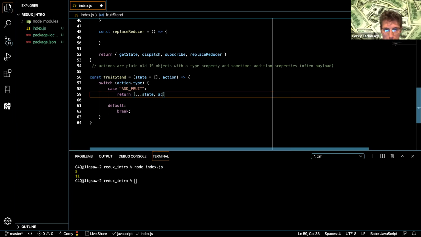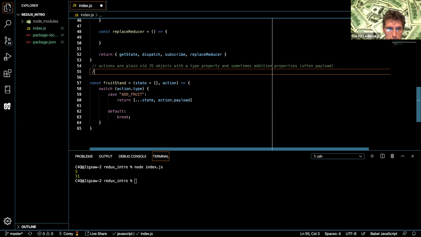So I'm going to say action dot payload. So I'm making this as if the action we're dealing with, let's say, looks like this. Type is add fruit. Payload is banana. B-A-N-A-N-A.